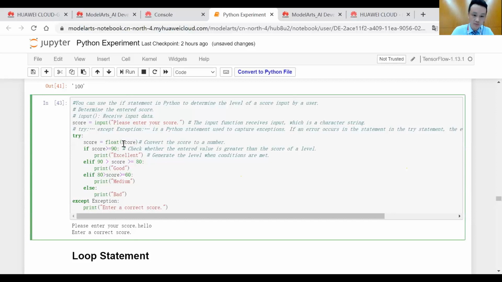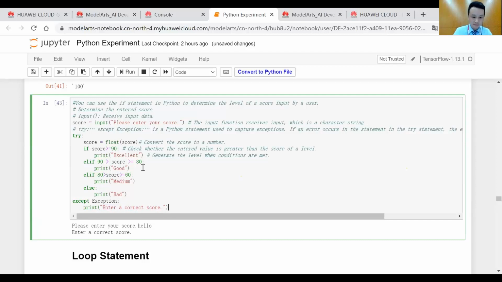We can't get the float data, so it will be wrong. So we catch the error and output this information.